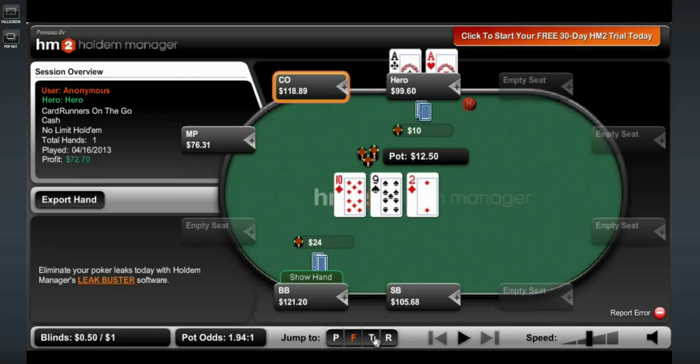We c-bet this flop, which we're not always going to do. 10-9-2 with a flush draw is not a board where we're going to recklessly c-bet, because our opponents can have a lot of pairs and draws and even sets. So we started off by c-betting here, and then the big blind raised even when the cutoff had effectively yet to act. You're not usually going to see the big blind or the cutoff donk bet here. Since the cutoff just checked on the flop, he really hasn't shown strength or weakness yet, and the big blind's already raising. If the cutoff's a fish, he might not even fold a pair or a draw to this raise, so it makes me think the big blind either has a really strong hand or a draw here, and he's very unlikely to actually have a bluff.